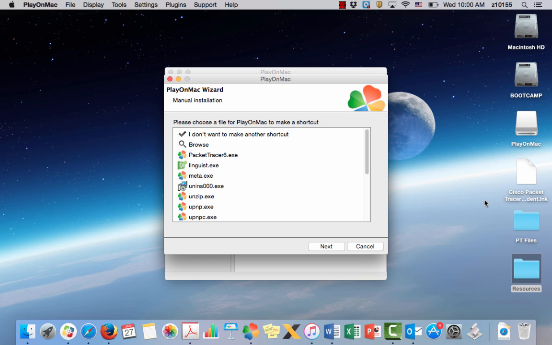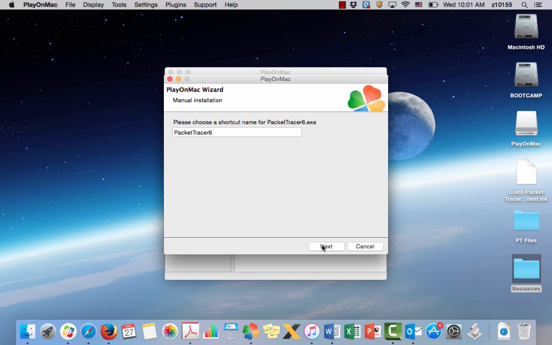By the way, if you notice, there is a file called Cisco Packet Tracer or something, .lnk. So leave it, don't touch this file, just leave it. I will tell it I want Packet Tracer. This is the other category of programs, as we said. I just want to add a shortcut for Packet Tracer. You can add for others. Next, Packet Tracer 6, I will call it. Yes, you can even add also a student or something like this.